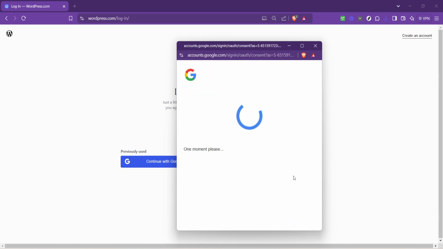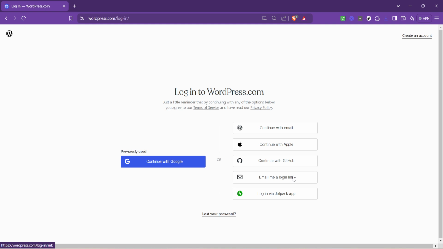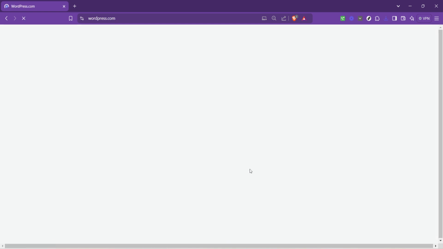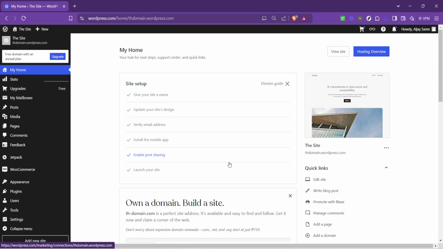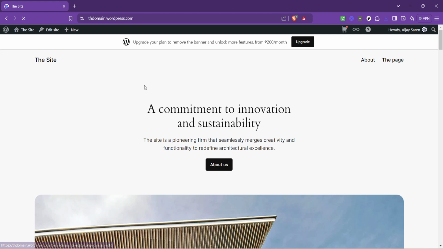Once you're successfully logged in, navigate to My Home of your specific site on wordpress.com. It's your dashboard from where you can control nearly every aspect of your website. Look for the View Site option, which should give you a front-end view of your website as it appears to visitors. From here, to enter the editing mode, you'll want to select Edit Site. This option might be represented visually depending on your dashboard theme and layout, but generally it's located near the top toolbar or within site management settings.